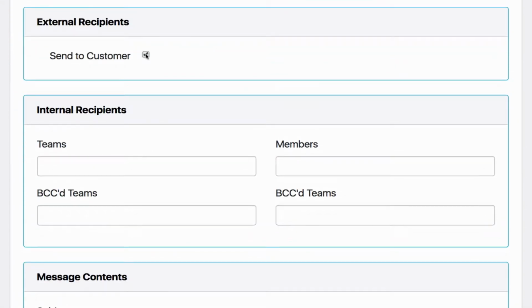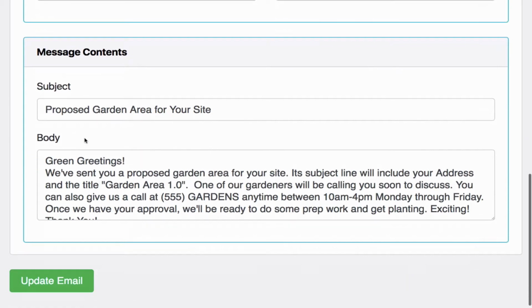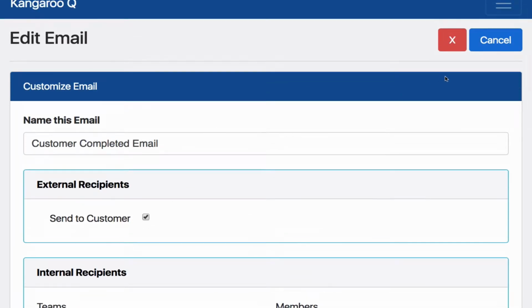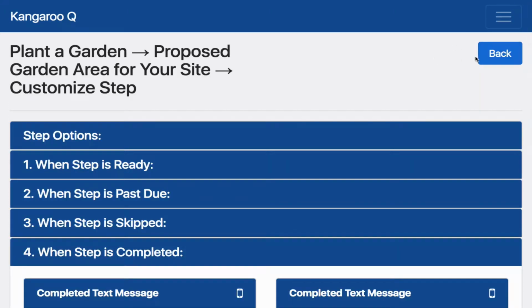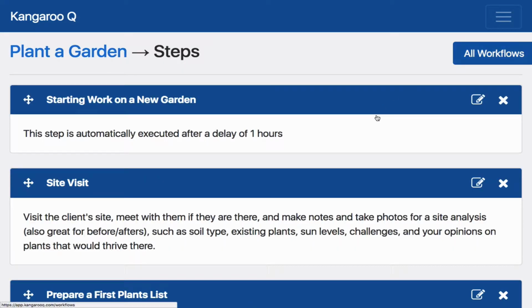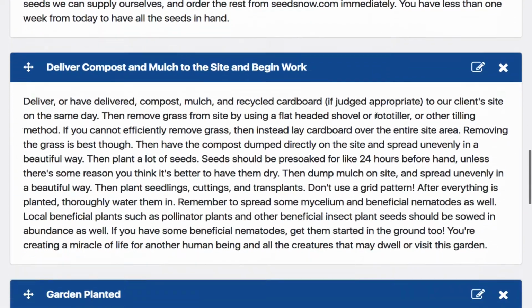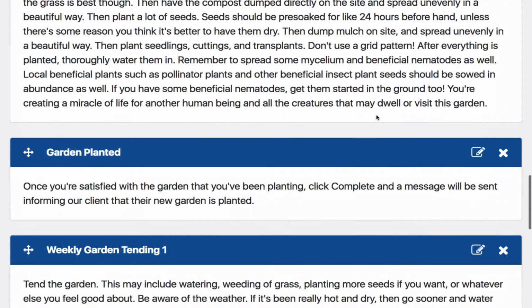And we can see here it's sent to the customer. If I uncheck it, now it would no longer be sent to the customer. So this is what the customer will receive as an email. And again, for processes that are repeated again and again, I no longer have to individually compose or copy paste or manage my email flow. It takes care of itself. So each step sequentially can be managed in this way.